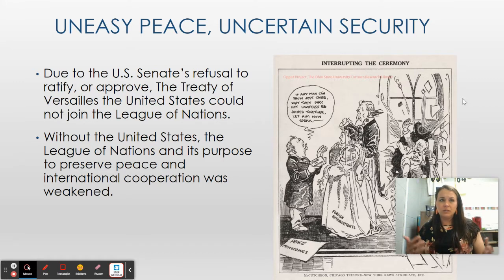You'll notice that when we get to Japan and their movement into China, specifically into Manchuria in the beginning of the 30s, that marks the road to war in the Pacific in a lot of ways. The League of Nations is going to come in and say, hey, don't do that. And Japan says, what are you going to do about it? And the League of Nations just kind of stares at them like, we're going to tell you we don't like it. That's about all they can do. There's no bite to their bark. So, long story longer, the League of Nations is going to prove very ineffective.